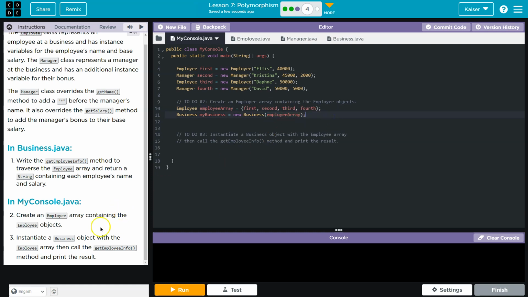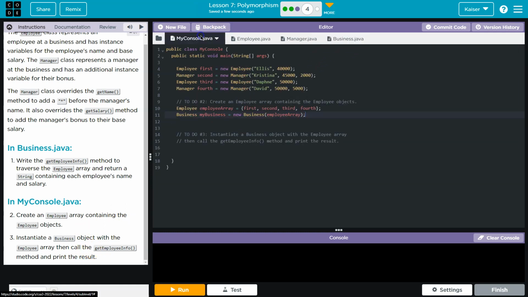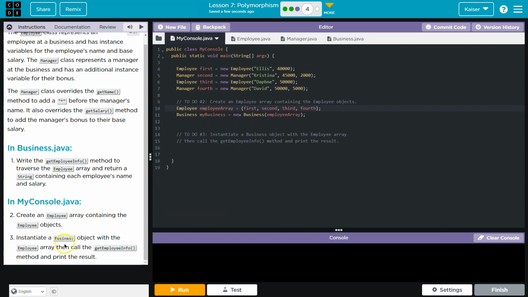So now we've done this. Instantiate, yep. And again, this runs the constructor. What does the constructor do? We give it employees. What's employees? It runs over here and says, oh, it was this, because this is where we called it. What's this? First, second, third, fourth. That's all this data. It's assigned up here, because this.employees tells the computer, hey, you got to look at the class and grab this thing. Whereas this employees, the employee right there, is the local one. Putting this means not local up there. All right. So now that we've done that, instantiate a business object with, oh, am I supposed to move this down?